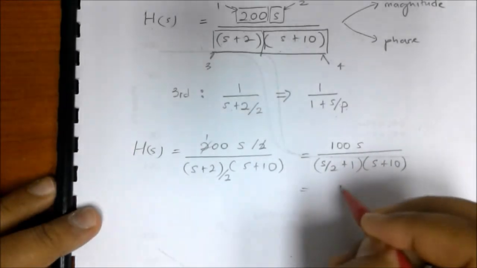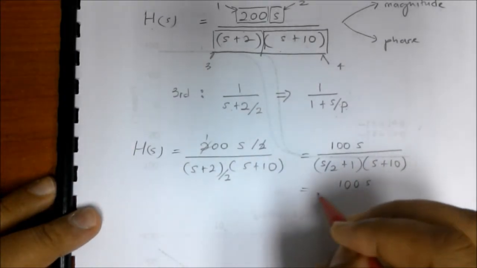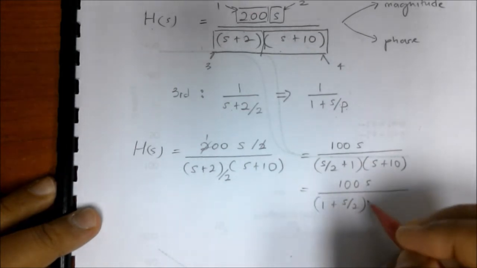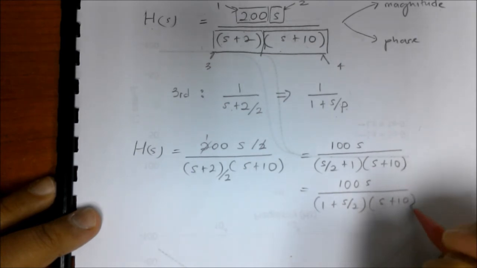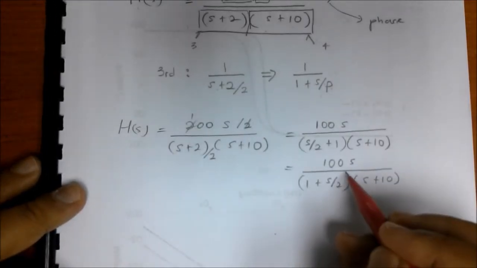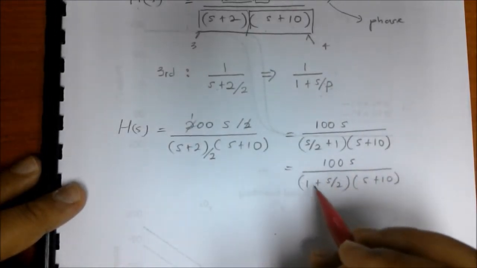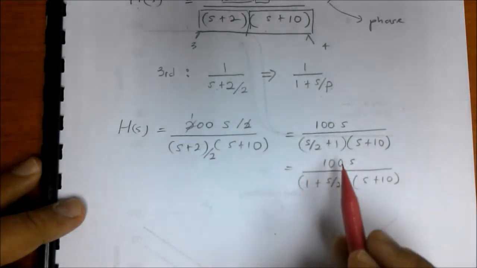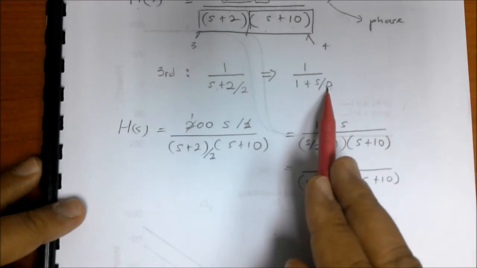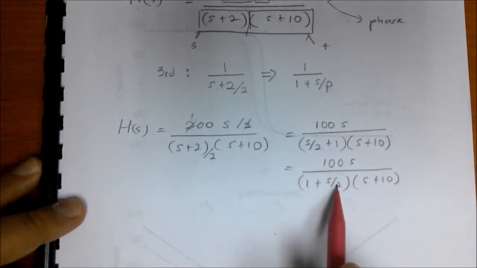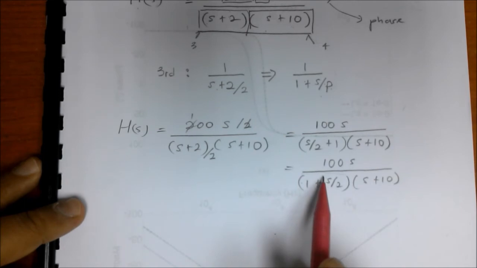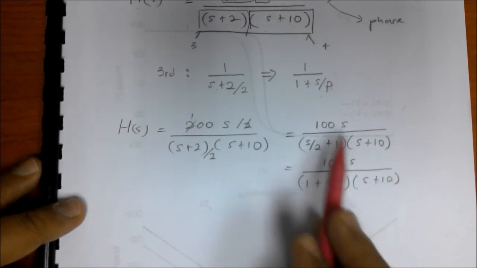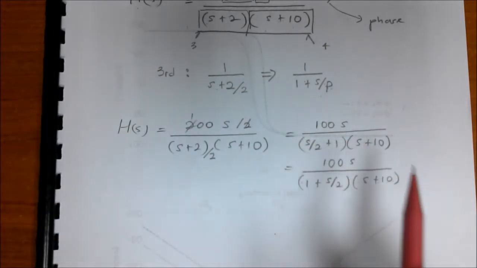Now just rearrange the transfer function. Here you can see that the third factor now looks similar to this form. For this case, p is now 2. We have to continue with the fourth factor, because the fourth factor is not similar to the form in the table.